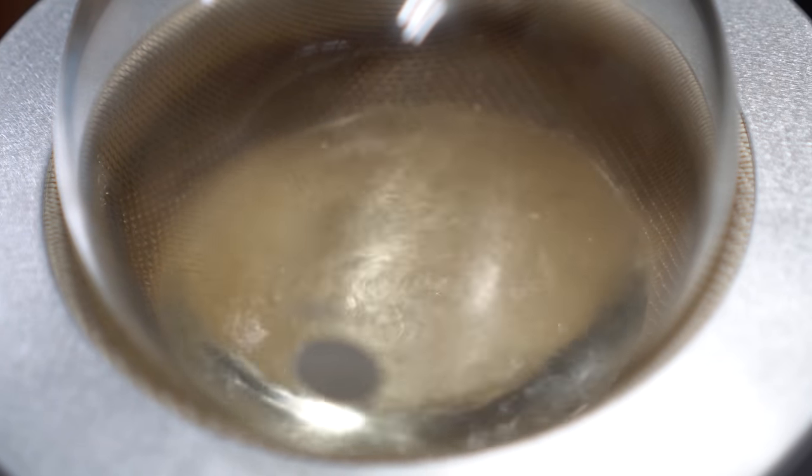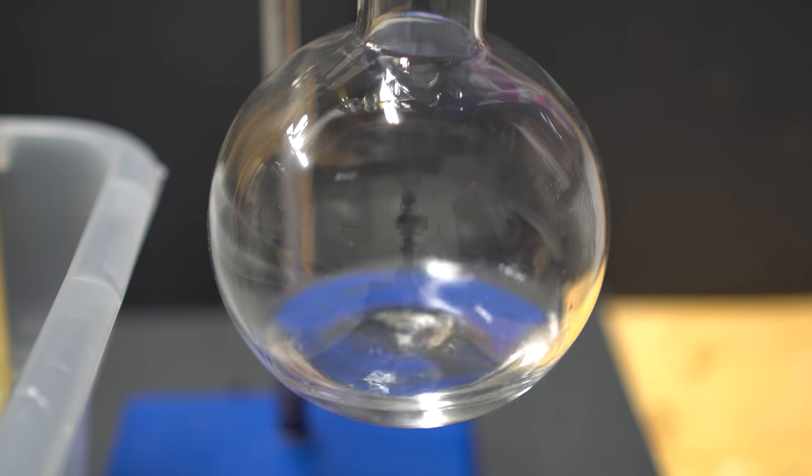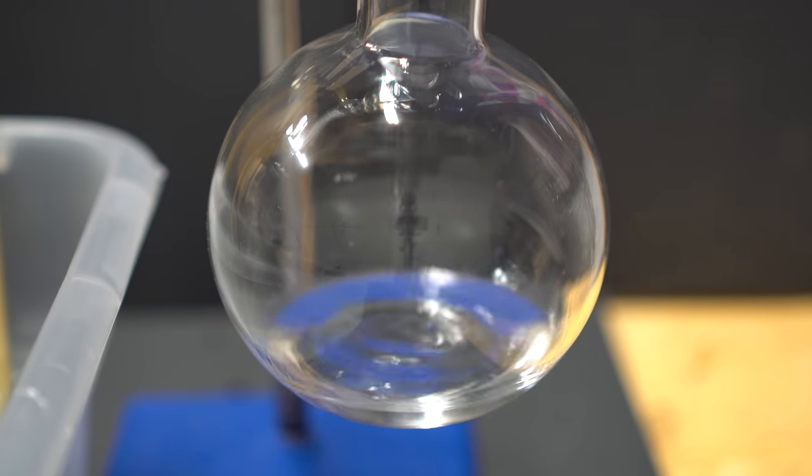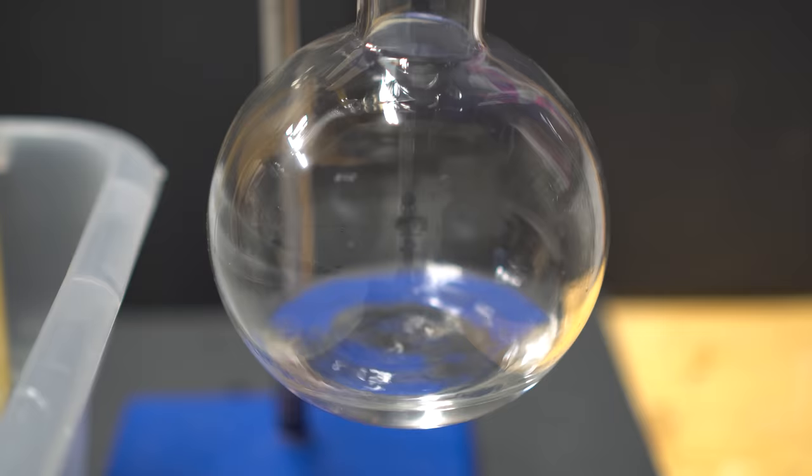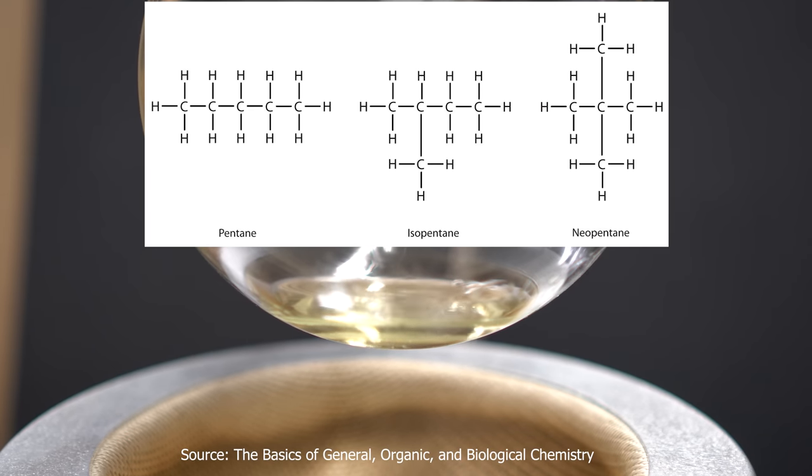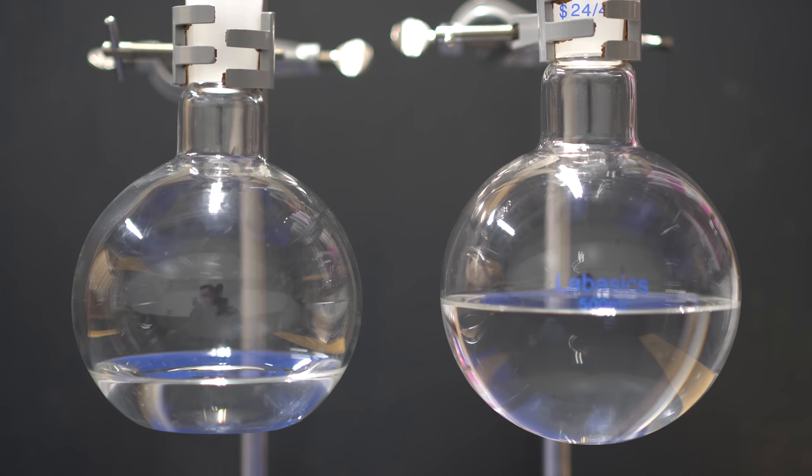You're essentially going to collect everything up to about 98 degrees Celsius and this is going to contain the straight chain heptane and the branch chain heptane. If you're interested to know what those are, they're essentially constitutional isomers, which are the same molecule but with different bonding rearrangements and they just look different. Once it went past 98 degrees Celsius I stopped the distillation and this is what we have left in the boiling flask.